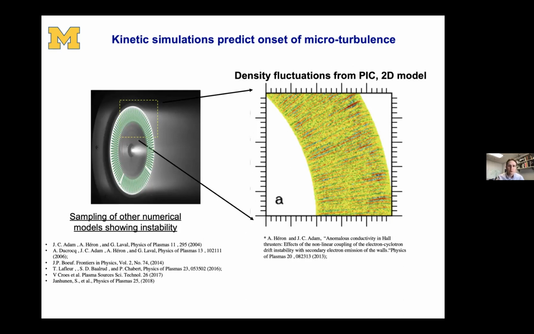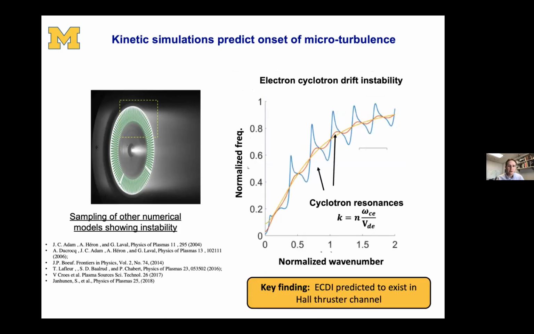I've zoomed in on a quarter view of the discharge. And this is just a snapshot in time of the spatial distribution of density fluctuations predicted from their two-dimensional PIC code. The takeaway from this code is that indeed, if you do have an imposed Hall effect drift, it can lead to the onset of small-scale structures which are propagating in the azimuthal direction. They've done subsequent work to try to understand what these types of modes are, but the immediate takeaway is that, as you'd anticipate, if this kind of free energy source exists, there are types of waves that can be spontaneously onset.